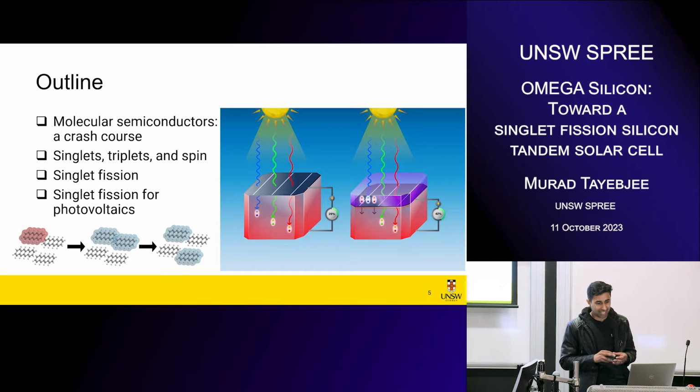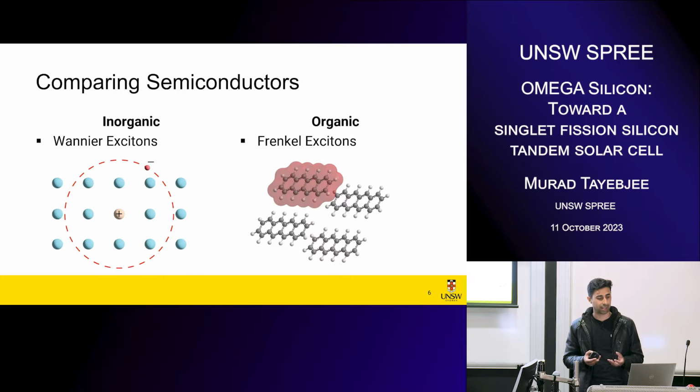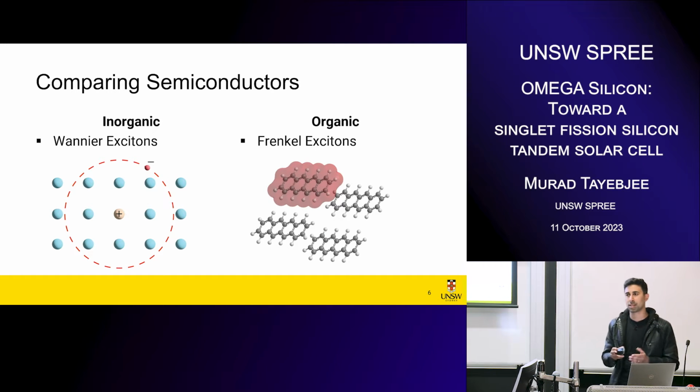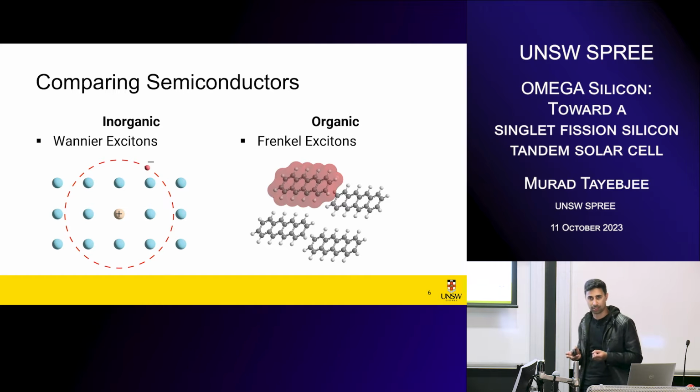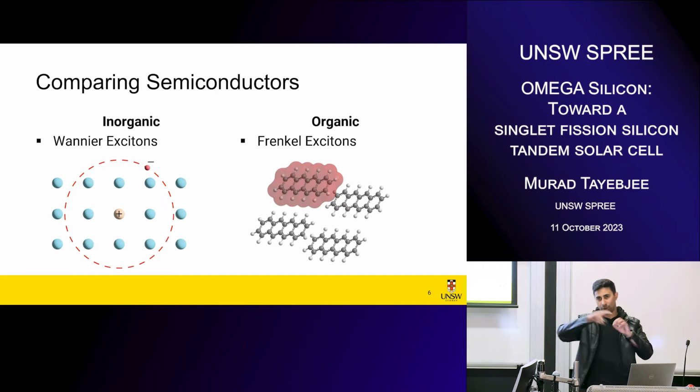And the main thing to understand when we're talking about organic semiconductors as opposed to inorganic semiconductors, if there's one key difference, it's the type of excitons that exist in these materials. So in an inorganic semiconductor, you have Wannier type excitons. These are the ones where an electron and a hole, they kind of know they're there, but they don't hang around the same one. They're not monogamous, okay? So what happens is that electron and hole will start to work with other holes in the system.